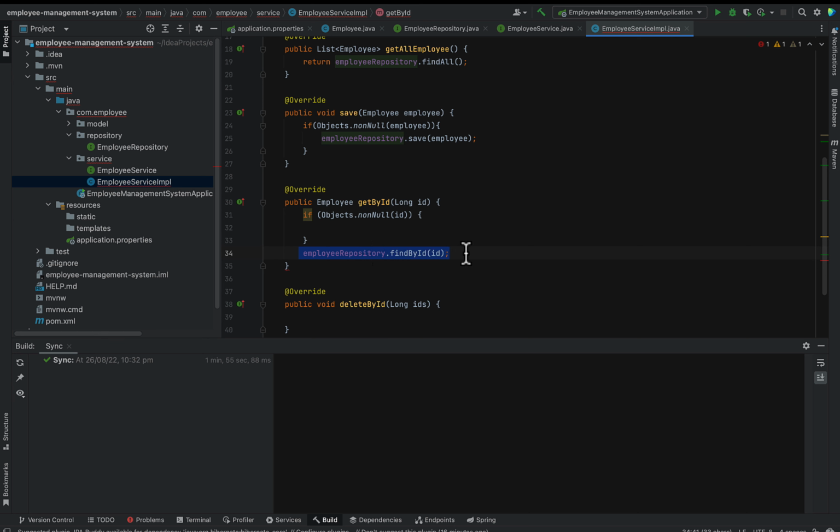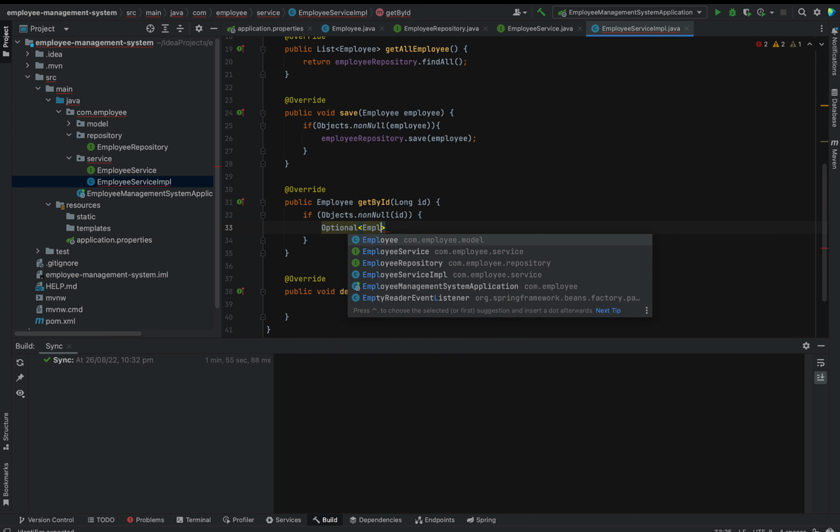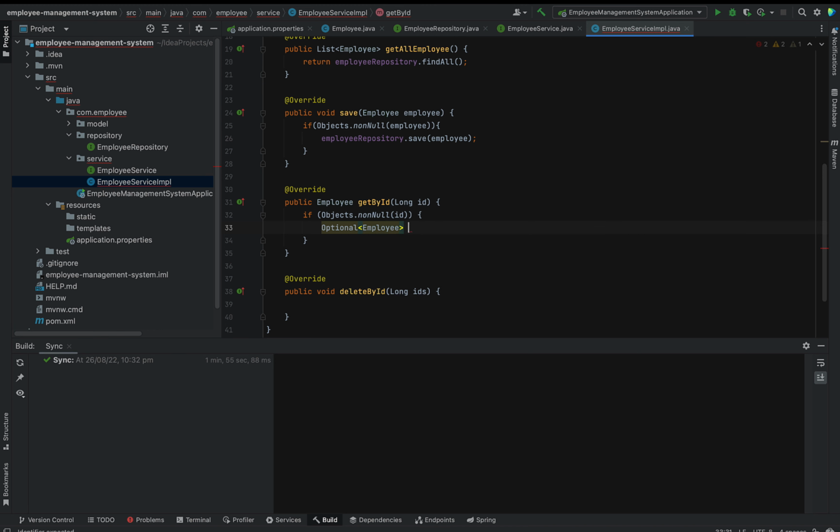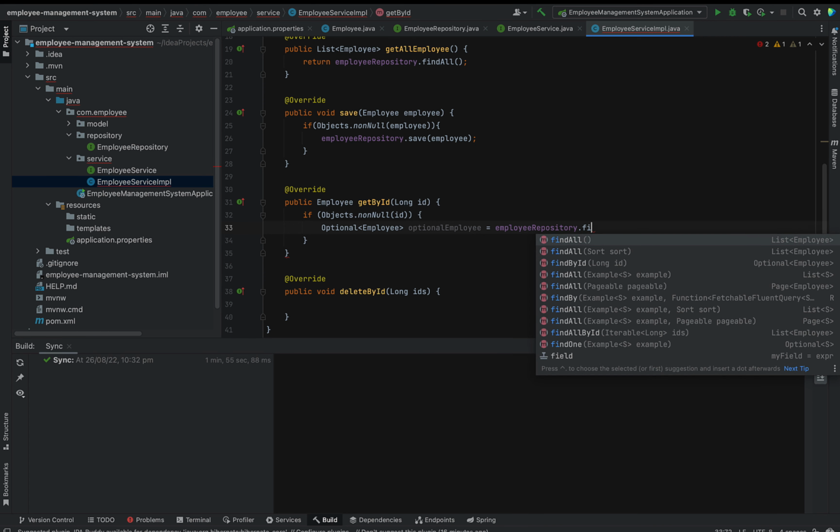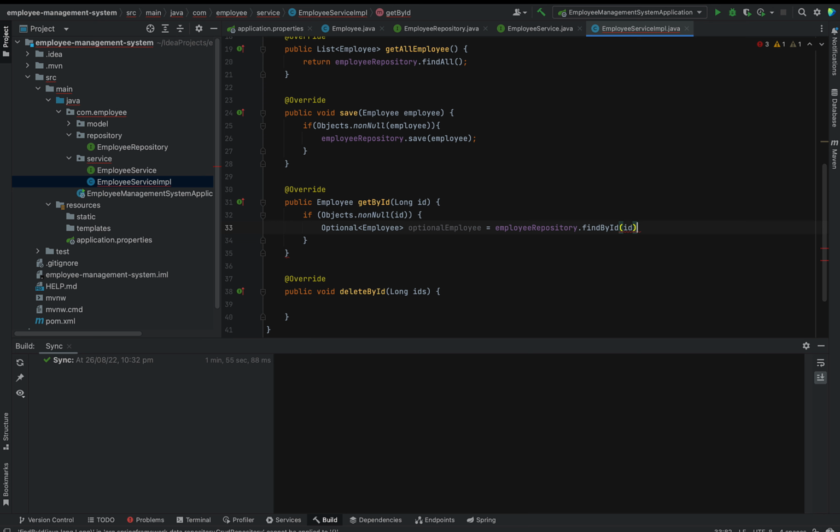Basically here we will make use of the Java 8 Optional class. So Optional of Employee, then employee repository dot find by id and id, and declare the employee initially as null.